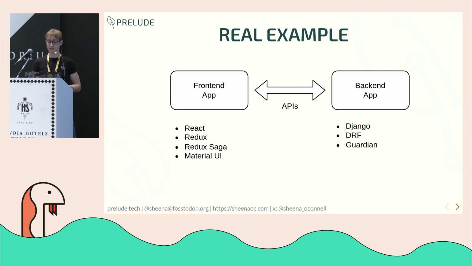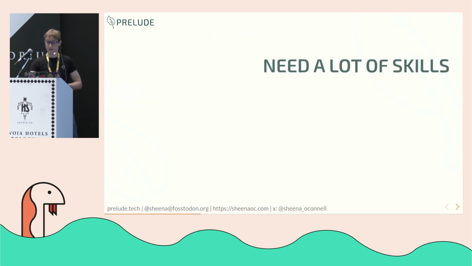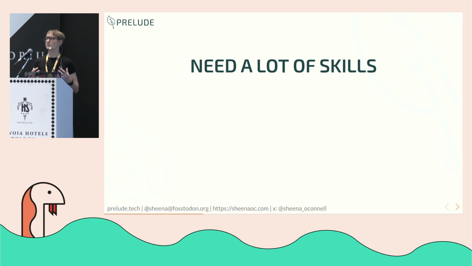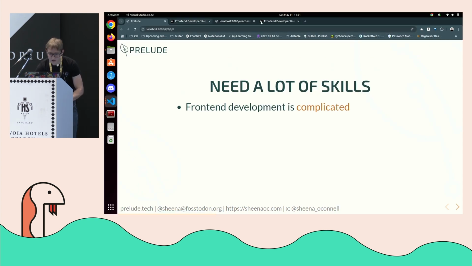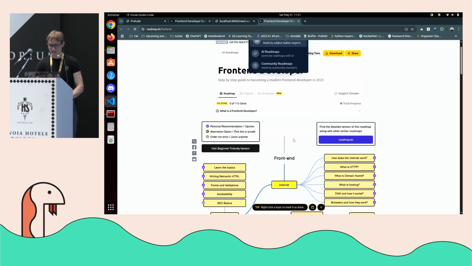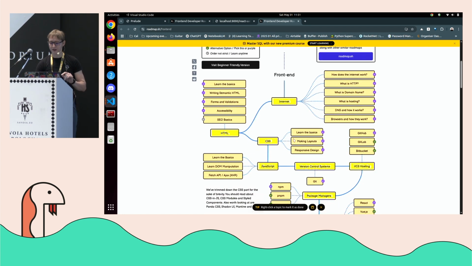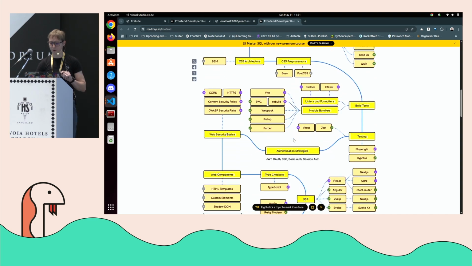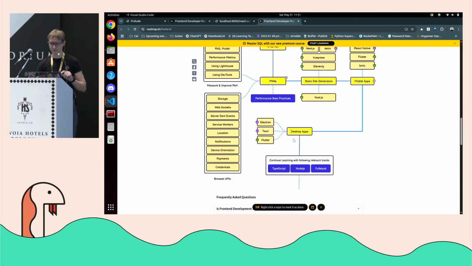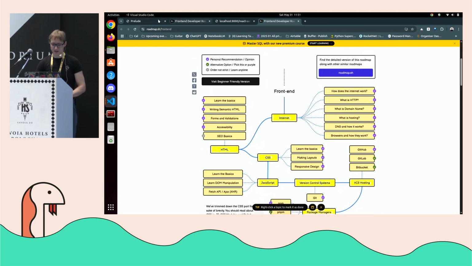So this is a lot. It's a lot of different things. And it's hard to actually be productive on a stack like that because you need a lot of different skills. So front-end development is complicated. So I just want to show you this link. Let me just F11. Oh, it's already open, but who's seen this before? Like, if you want to be a front-end engineer, it's no longer just something that you can do. It's proper engineering. You need to learn all of this stuff. And that's a lot.